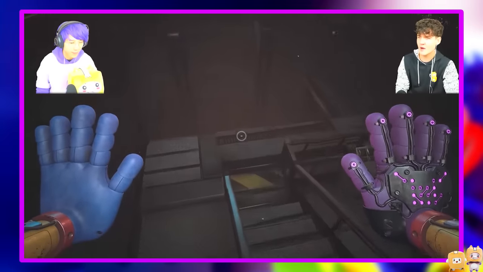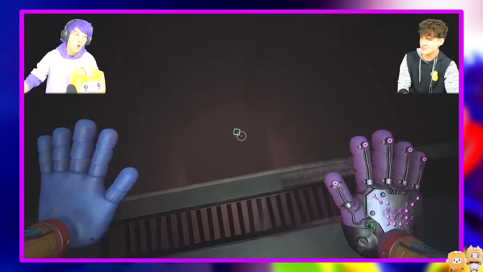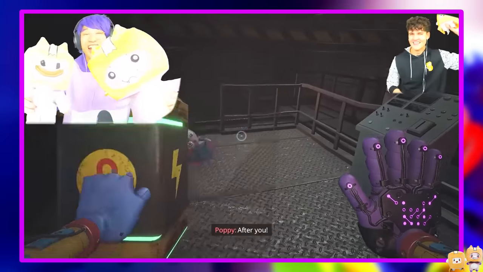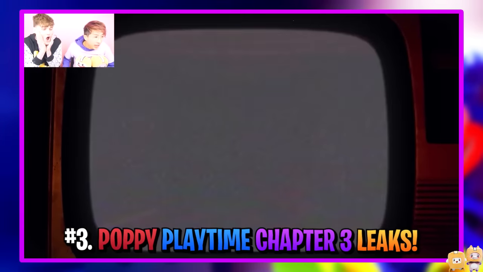So she was like, help, help, help. But she wasn't actually in danger. Why would she say that then? We just busted the craziest miss ever in Poppy Playtime Chapter 3. Yeah! New Poppy Playtime Chapter 3.